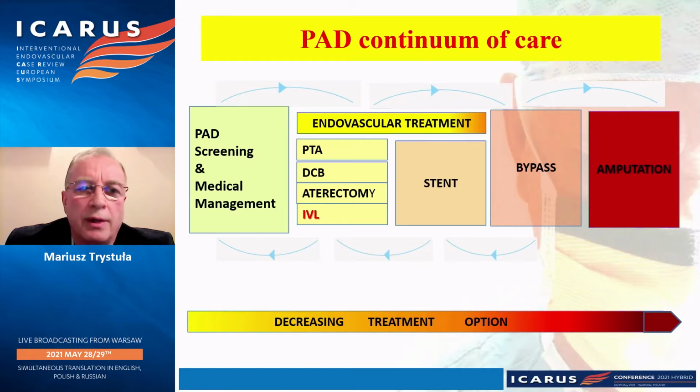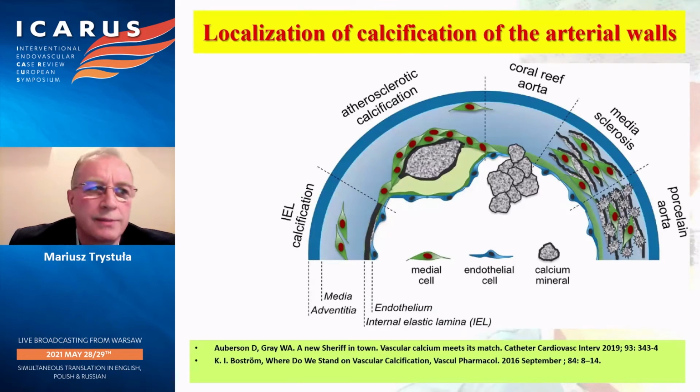Intravascular lithotripsy, IVL, is such a method, with a particular indication for areas that are difficult to treat. It means arteries narrowed with highly calcified atherosclerotic plaques. Considering this new technology, shockwave IVL, we should pay attention to the histological aspects of atherosclerotic lesions. As we can see in the diagram, changes that are currently the most difficult to treat are those strongly saturated with calcium within the medial layer and intimal as well. Other extremely difficult to treat changes are like coral reef protruding into the arterial lumen.